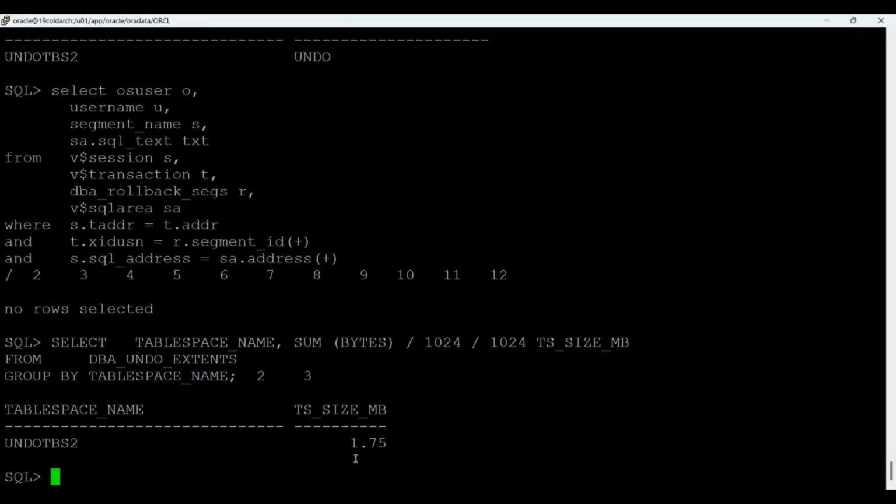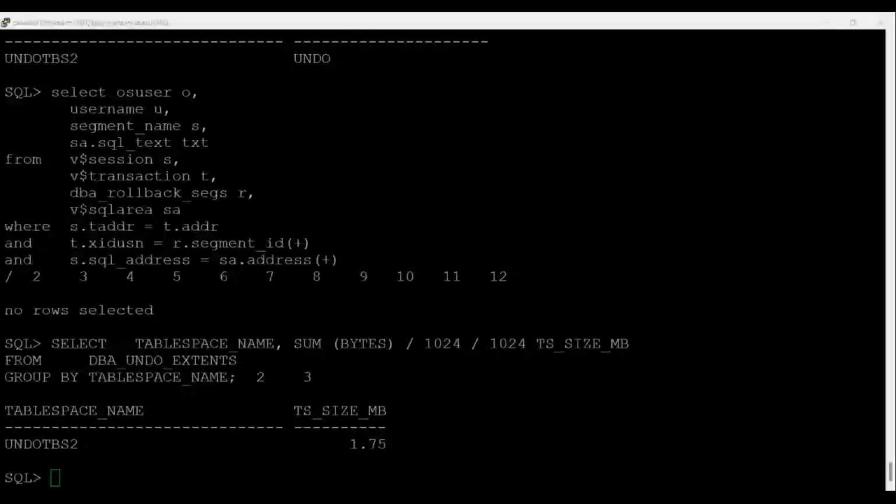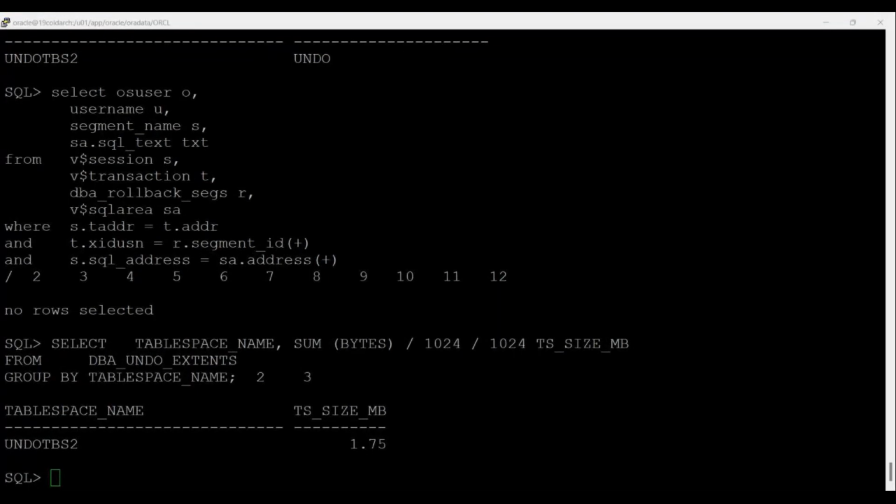So this will determine the size of undo table space. If you want, you can use this query to identify the undo segment.